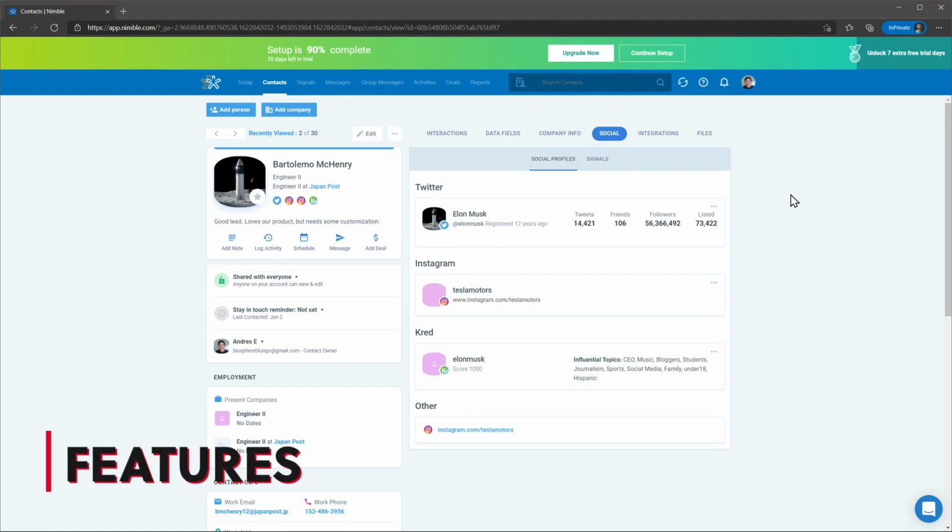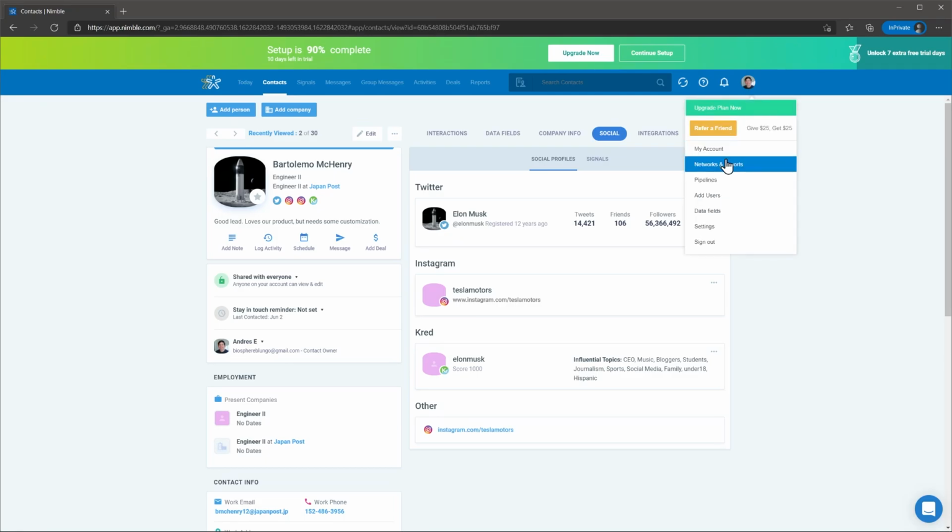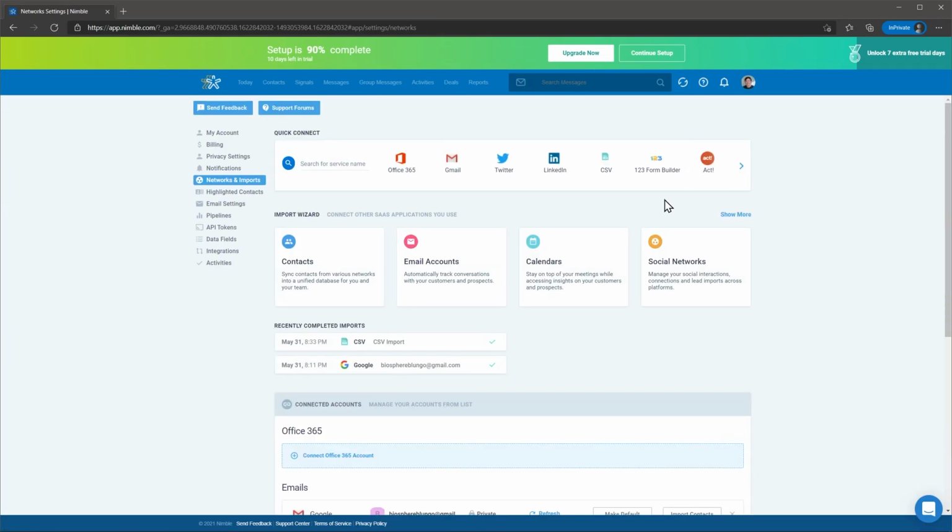Regarding features, I think the main feature of Nimble is that you can connect it to pretty much all the major social networks, and you can use the information available to build up your contacts profile. So if you normally find prospects on social media, like Facebook, Twitter, or LinkedIn, this CRM could work great for you. Another feature related to the previous one is that you can connect Nimble to other platforms where you have contacts, like your Gmail account or another CRM, and use Nimble to centralize or unify your contacts, and also find information about those contacts in social media.